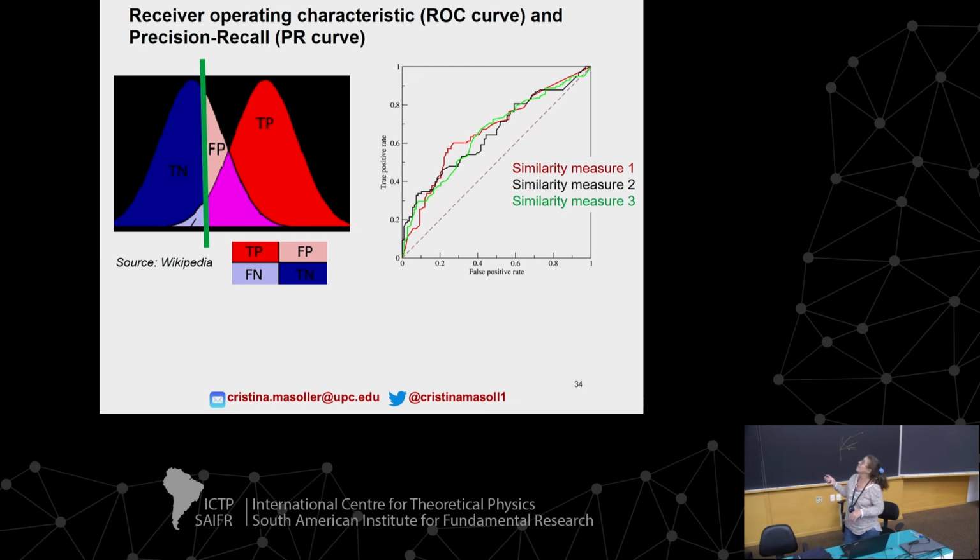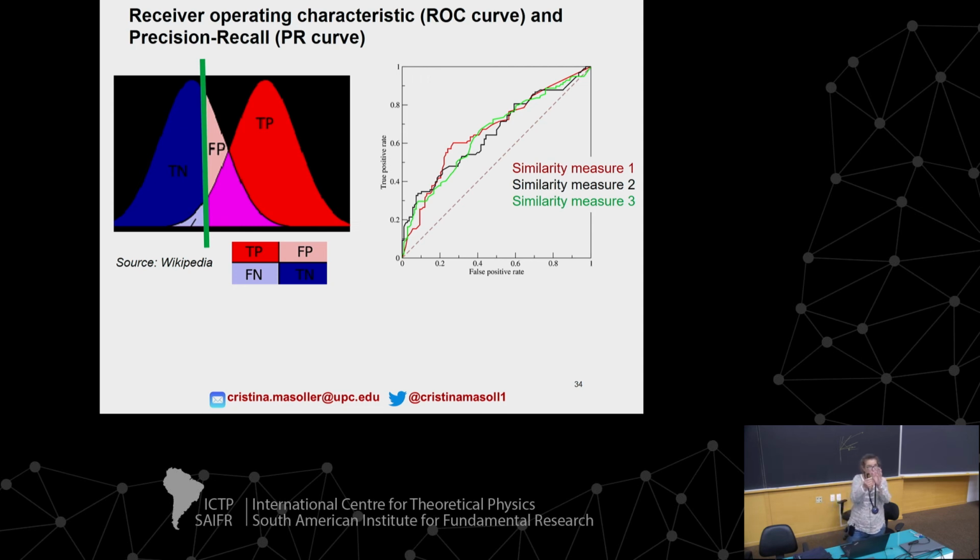For the links that exist, you expect that the significance values will be higher. If you are using the right measure, you should capture higher significance values, okay? And for the distribution when they don't exist, the values should be lower. If the link exists, the correlation should be high, and if it doesn't exist, the correlation should be low.